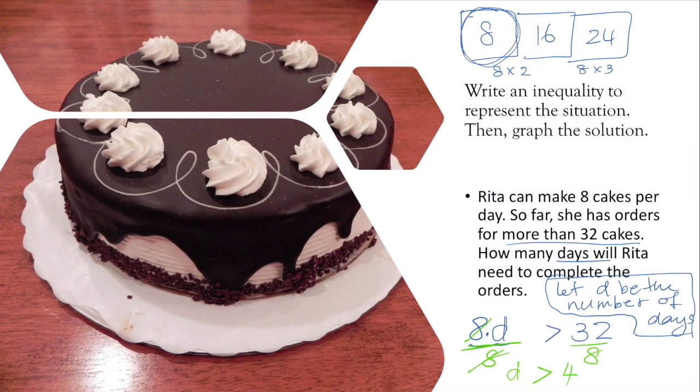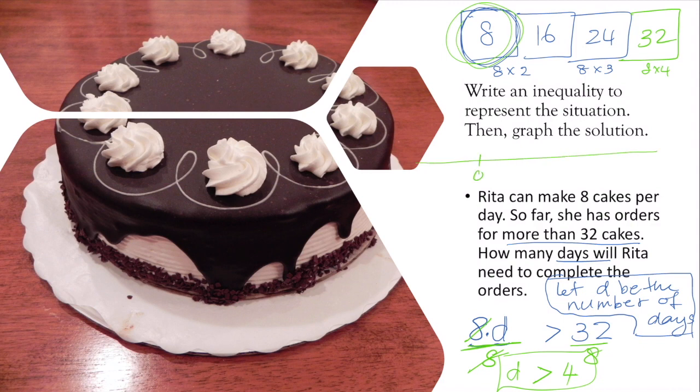Given she makes 8 cakes per day, 32 would have been the next number, right? 8 times 4. To make 32 cakes, she's going to need a minimum of 4 days. But something happened, she got sick, she couldn't find any ingredients, or coronavirus happened. Sometimes days get extended. So now she's going to need 4 or more days. Minimum 4 days, but probably more. That's what it means.